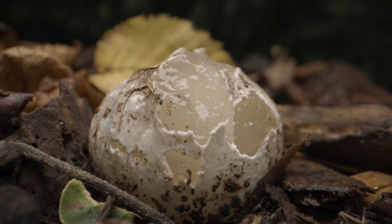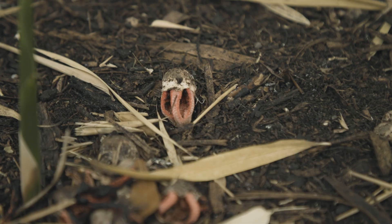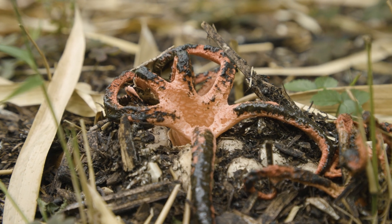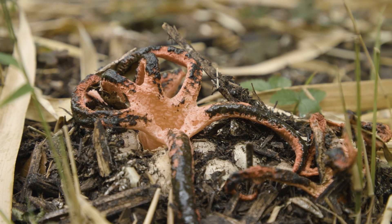The egg helps to protect those structures while they're developing and while the spores are still maturing. Then, as they mature, they'll burst open to show this gooey, grey, slimy interior. A little bit further back you've got some that are halfway out and just emerging — they look really cute. And here at the front, this is an example of what they're like when they emerge: this sort of splaying red foul octopus on the compost.